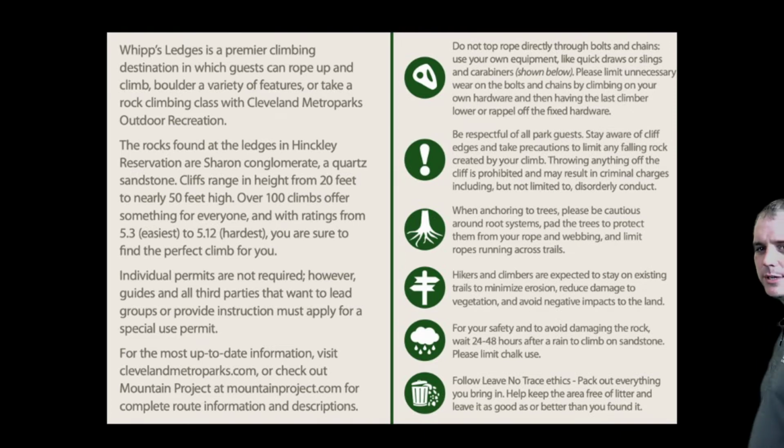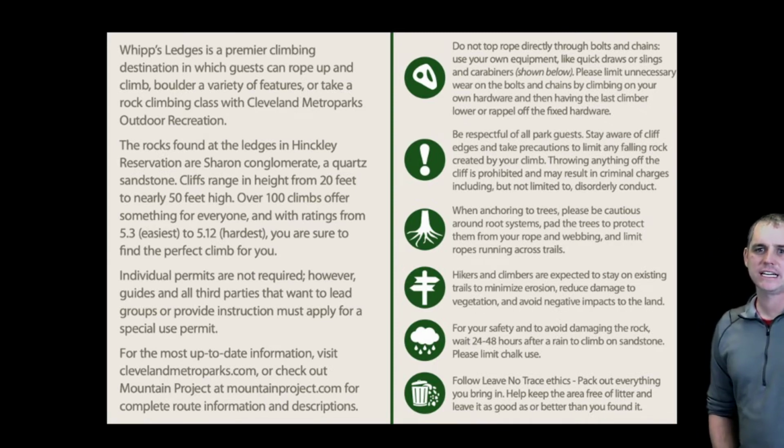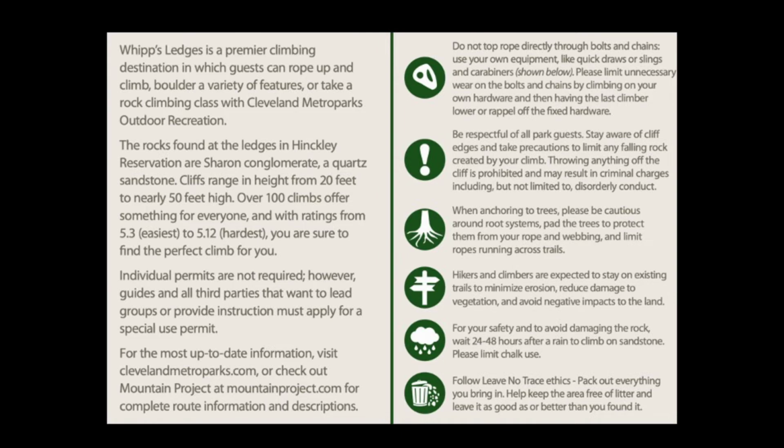Some of the cautions we mention when we're talking about climbing: with the bolts that have been installed, we ask that you use your own hardware on that equipment. You shouldn't be threading a rope through chains or bolts up there just to climb on yourself. We want you to attach your own equipment, and that's standard practice basically everywhere. We just want you to preserve the gear that's been there. And for routes that aren't bouldering routes, if you're slinging trees and that sort of thing, be careful around the root systems, so that we're not compacting the dirt there and we have those trees for nature and for anchors in the future.